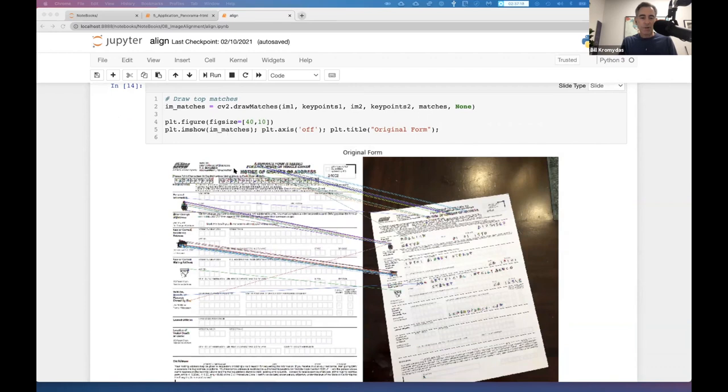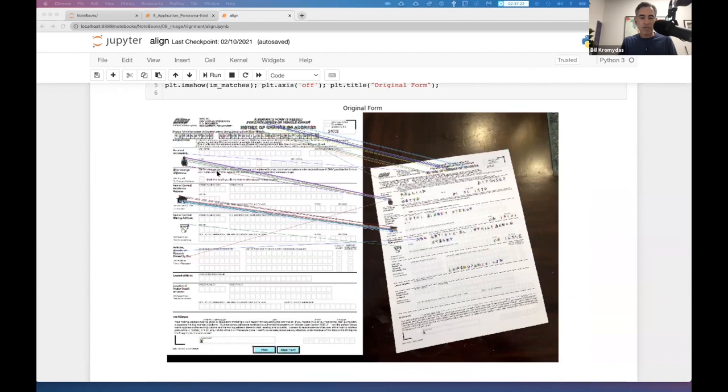And then with that, we can display both images again, and we're drawing lines now between the sorted list of matches between both images. So all these lines that are, for example, take a look at this region right here. I don't know if you can see where my mouse is pointing, but there's an icon here of a house, and that house has several well-defined key points associated with sharp corners and edges in that house, and those have been associated with the same region of the image over here on the scanned form. So notice that we're drawing lines from those key points to these key points, and those are good matches.